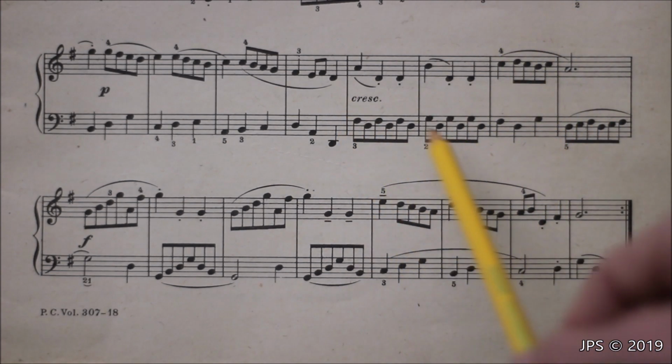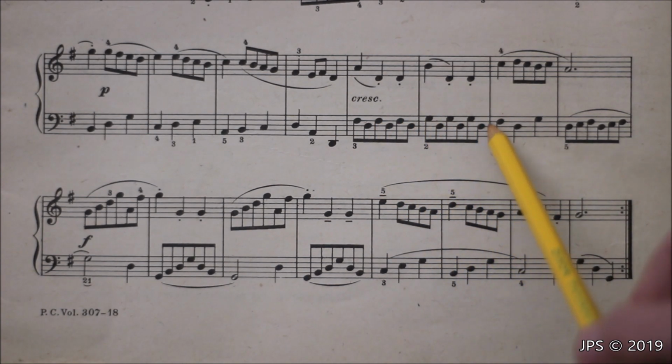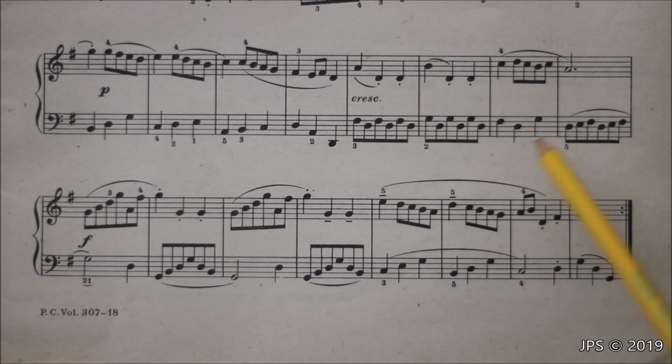We've got a fun little part here where we go back and forth between 2 notes over and over again, and then a different set of 2 notes over and over again for a whole measure. That part's pretty fun to play. And then we just go on here. The last line of the piece is actually identical to, I believe, the second line of the piece. I'm comparing them right now, and in fact, they look exactly identical aside from the fact that there's no triplet here in this last measure.